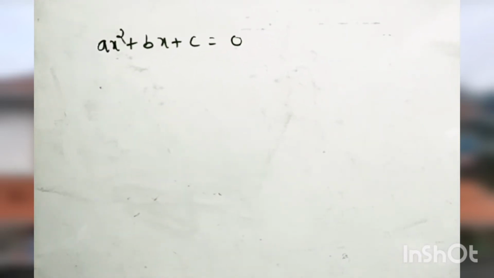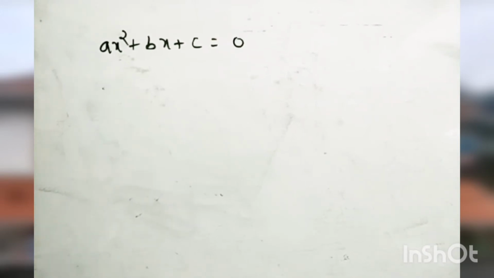In this video, we are going to discuss the quadratic formula and the nature of the roots. As we all know, the general form of a quadratic equation is ax square plus bx plus c is equal to 0. Already we discussed one method to find the solution of a quadratic equation, that is the split the middle term method. By using it, we know how to find the value of x which satisfies this quadratic equation.